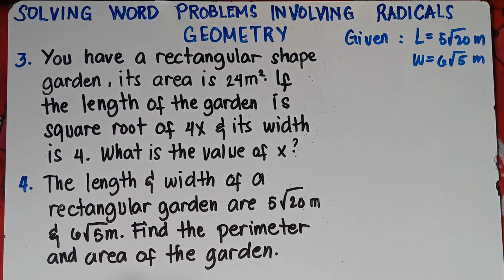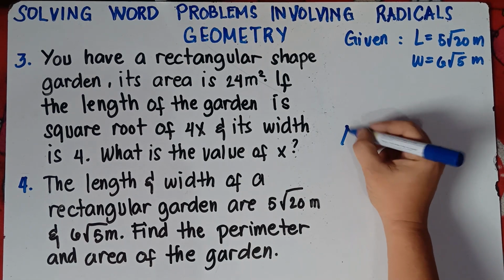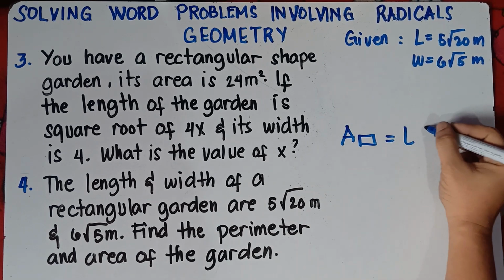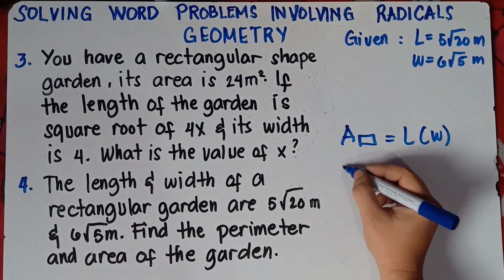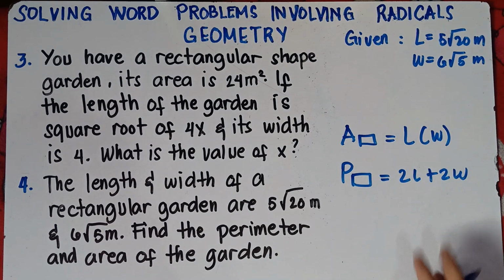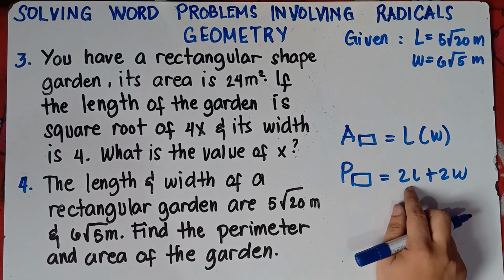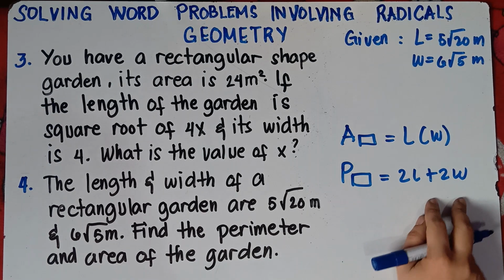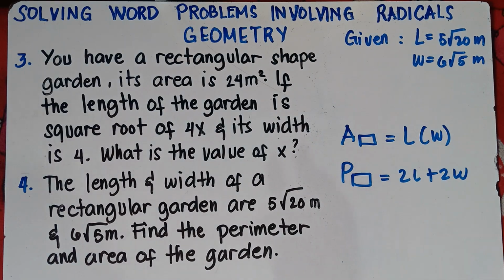Alright, so once again, before solving this one, class, you always check the length and the width. You always check the radicals, class, if you can simplify before solving. Because later on, in finding the area, of course, we need to multiply, right? Finding the area of a rectangle, that would be length times width, and for the perimeter of the rectangle, that would be 2L plus 2W. So we will be adding the radicals. If you still remember, you can only add radicals if they have the same radicands and the same indices.